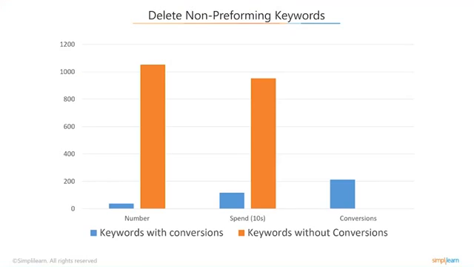We've all heard this advice before: if your keywords don't work, delete them. If I said to someone, just delete all your bad keywords, they would say, okay, that's very reasonable. In this account, the number of keywords with conversions was about 50, a very small number compared to their total of almost 1,100. Almost all their spend was on this small set of keywords, and all their conversions came from it. So they went into their account, as they were told, selected all keywords with no conversions in the past 12 months, and hit delete.